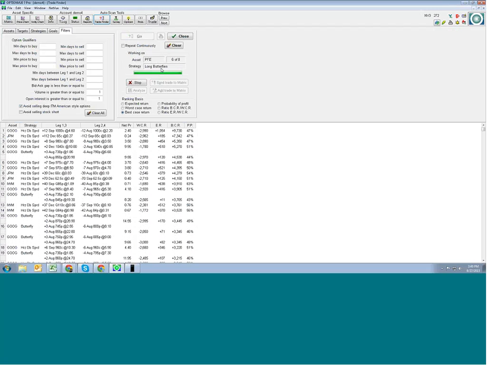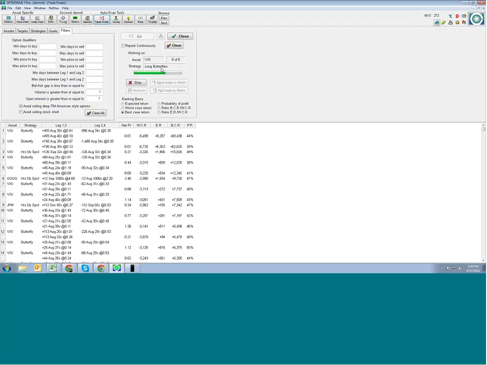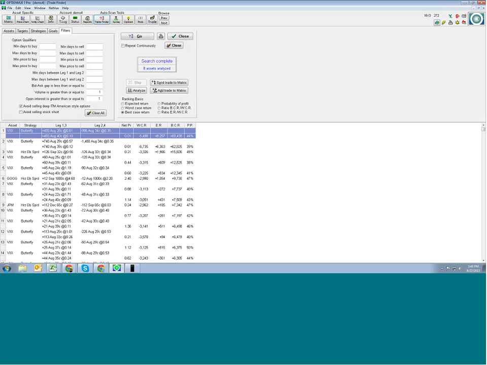Okay, so now it's going to JP Morgan, it's going through Pfizer, TLT. Almost done there, and look at the VXX. Interesting on the VXX there. But look at that. Okay, so we have a VXX butterfly that it says is going to give us the best case return right now. Let's go ahead and look and see why. Analyze this.